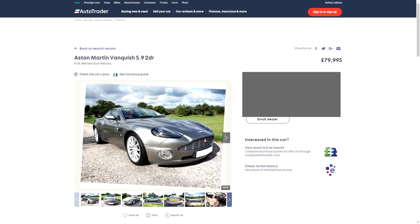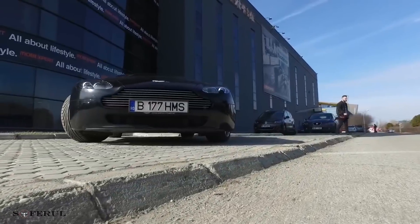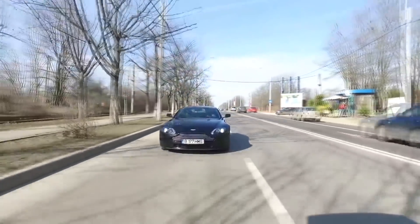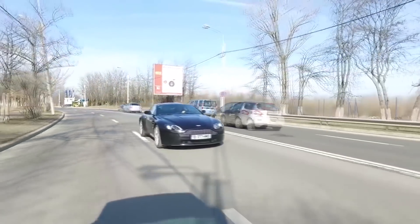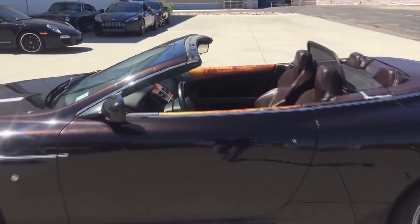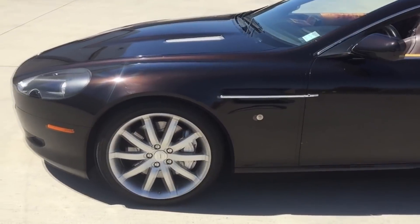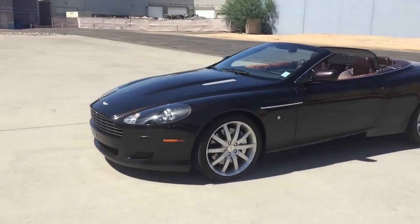If you compare their prices to actual Bond cars like the Vanquish or DBS, you're unlikely to find one for much under £65,000 — so for under half the price you're still getting Bond-level enjoyment, it's just that Bond didn't actually drive your car. I would never say no to an Aston Martin; the only thing I'm not a huge fan of is the size. The V8 Vantage in particular is quite a small car — I like it in some ways as it's classic Aston, but I really don't know if they have the same supercar presence as some other cars on this list. Both Aston Martins provide a strong case for a cheap supercar, and it would be hard to say no to putting one in your garage, especially as you get to pretend to be James Bond.